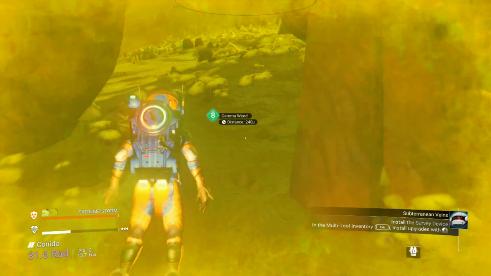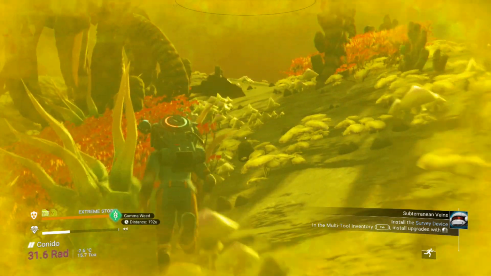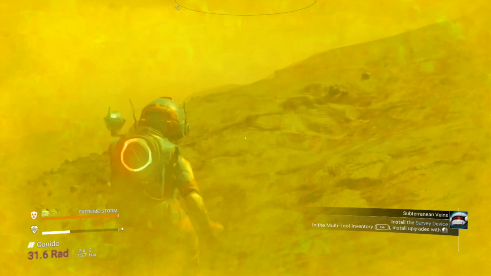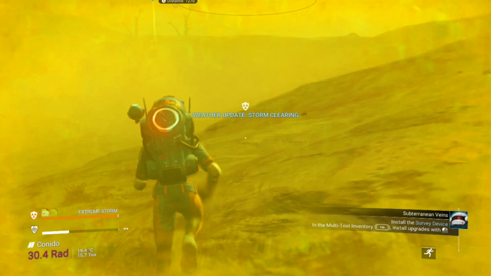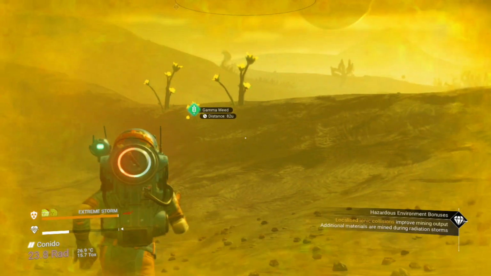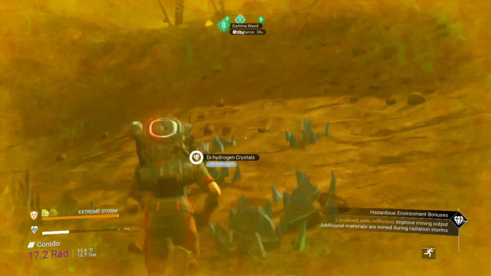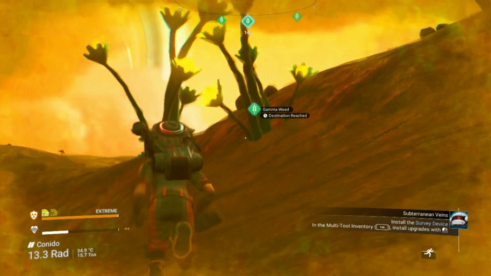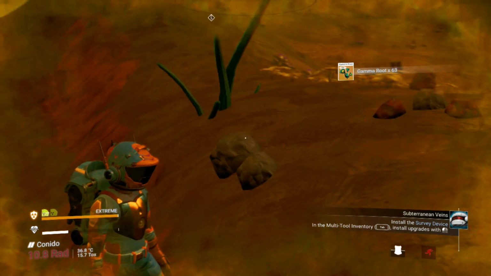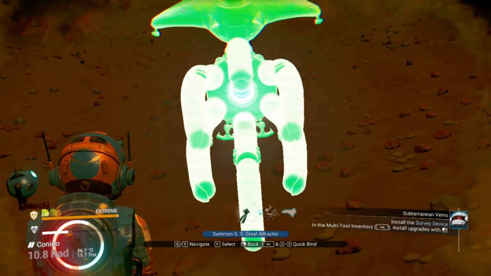I can only think of one place to get that, though. Before I do that, I suppose I'll have to grab the gamma root, call my ship down, then I'll summon the anomaly, and extreme radiation detected. Okay, there we go.